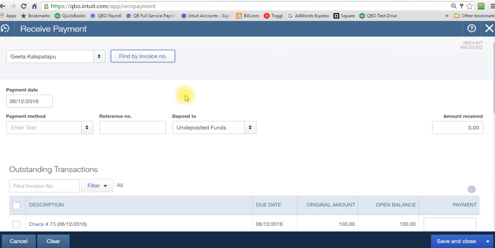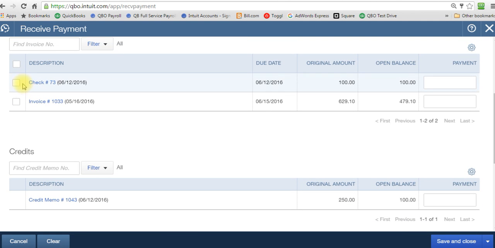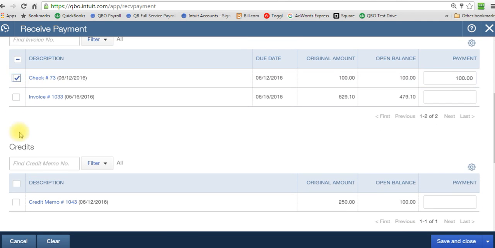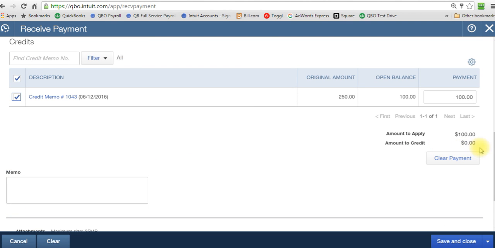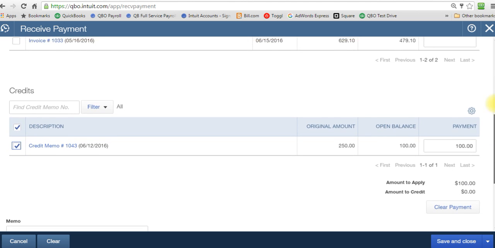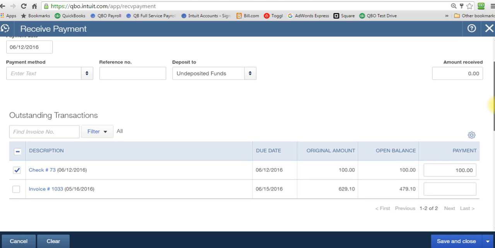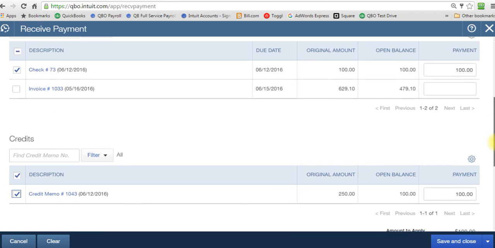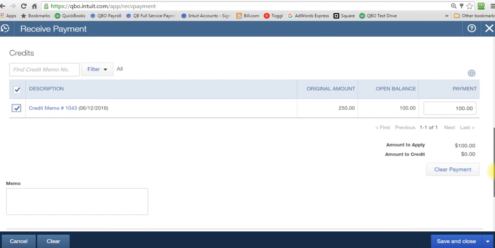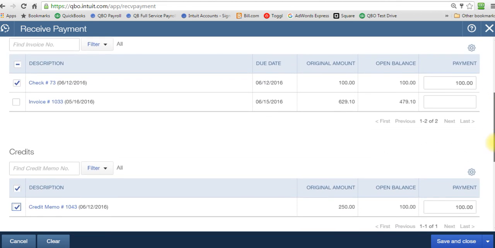And guess who the customer is? It's going to be Gita. What a name, huh? Then you're going to say the amount received is 0. The reason is that you're going to click on this check payment right here, and you're also going to click on this credit memo right here, for 100, and that's it. So you're actually receiving nothing, just like when you applied earlier to that invoice. The amount you received is nothing. You're just basically making one look at the other. That's a little game you have to play in QuickBooks Online, just make one look at the other. And that's basically it there.